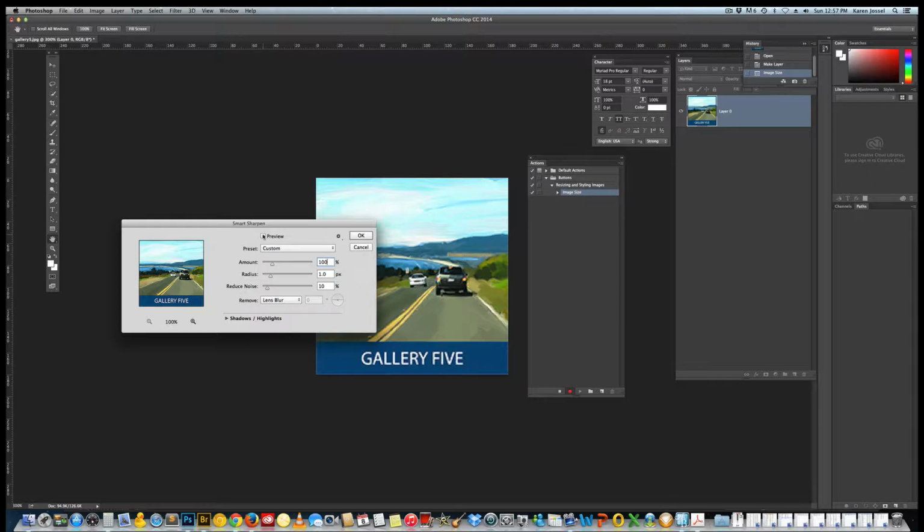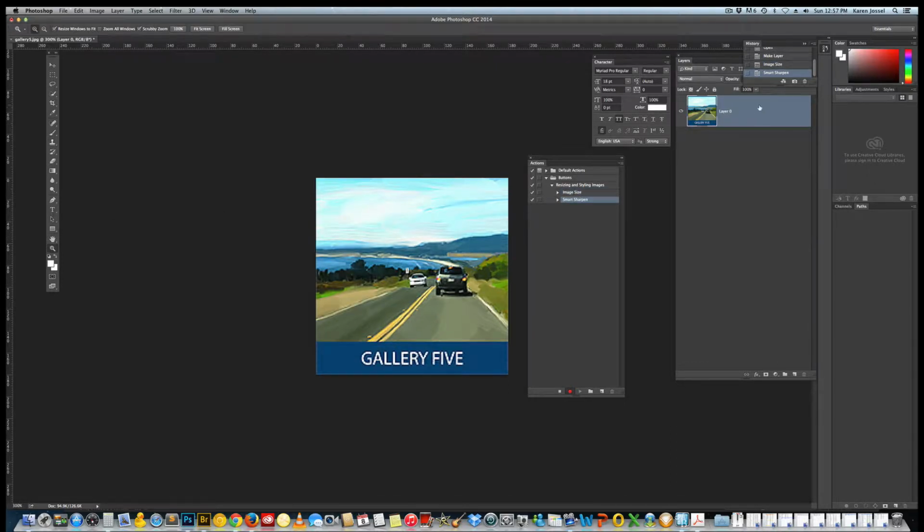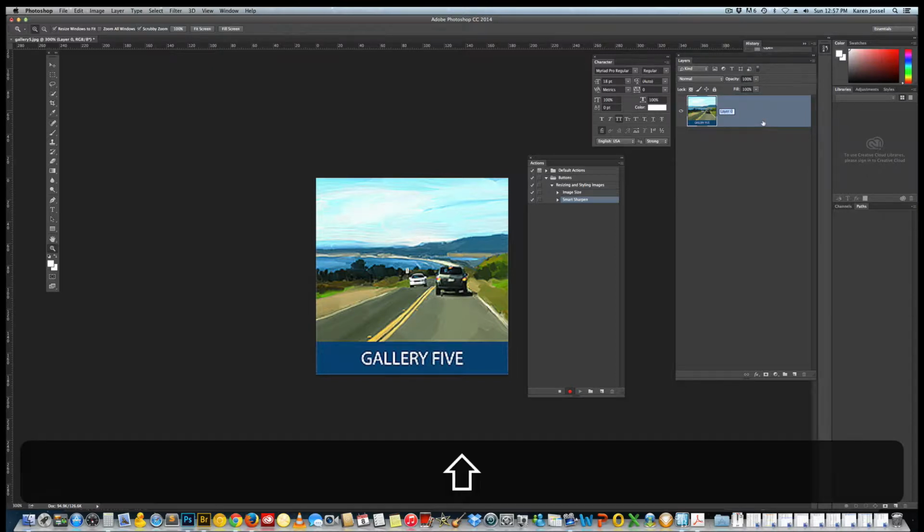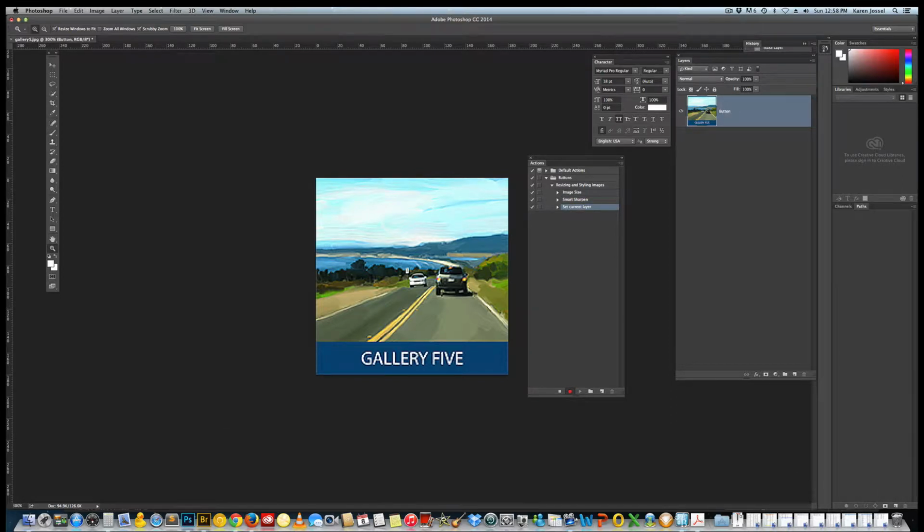Now that I've made this bigger, you can see what's going on. We're also going to click OK, and now at this point they have you double click the layer and name this button. So I'm just going to do it this way. Name it button. We converted it from a background layer earlier. They would have had us double click it now and rename it. Doesn't matter what way you do it.